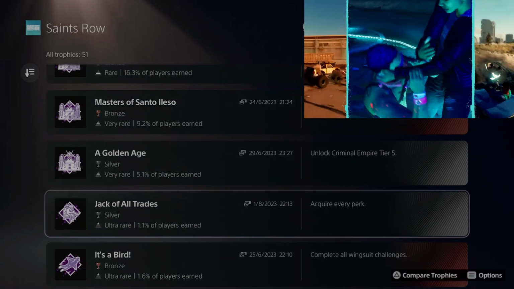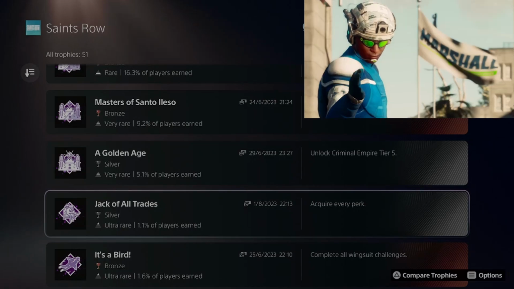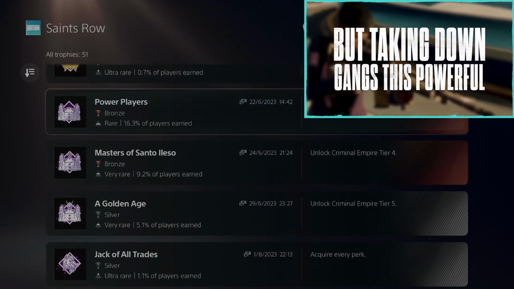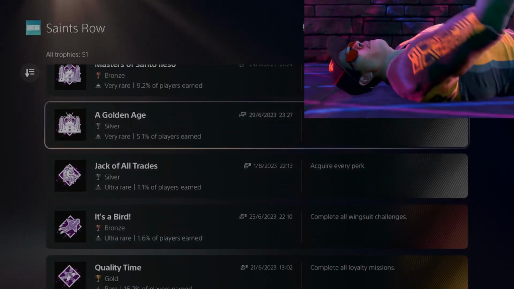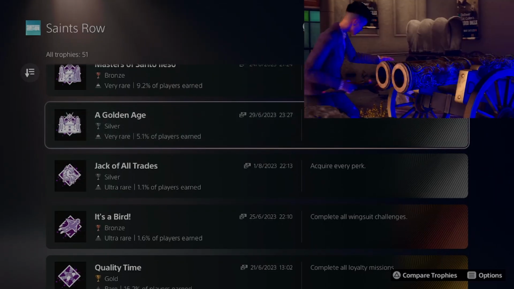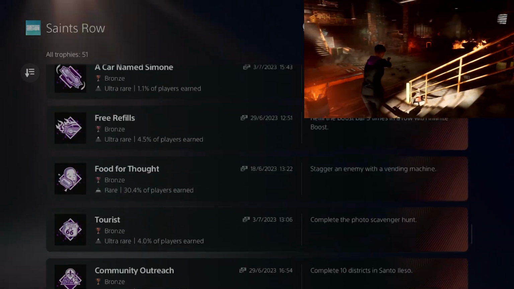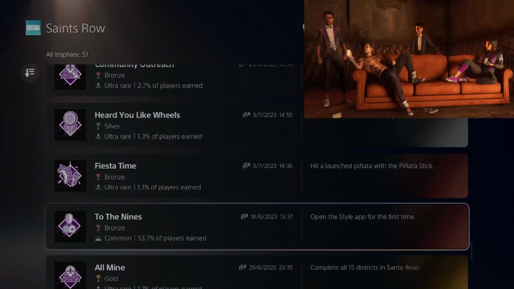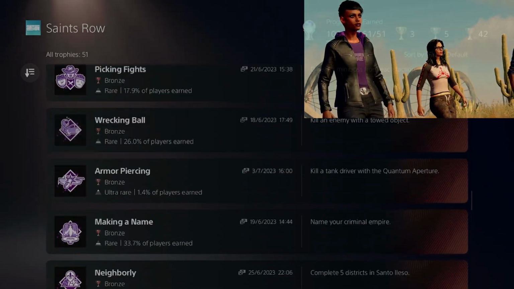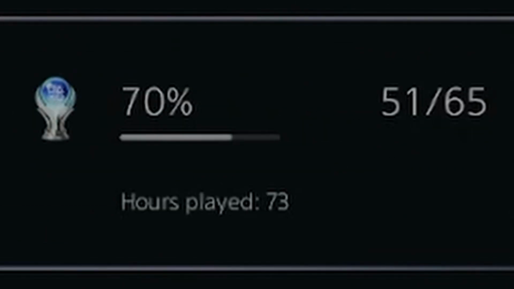So I started the whole game again, did everything, did all the challenges, and then I still didn't get this trophy. So I essentially wasted about 25 hours just doing everything for nothing. And that's honestly why I hate this platinum. I reckon if you didn't have that, it wouldn't be that bad. It's just a bit grindy. There's nothing bad about the platinum, it's just the experience that I had with it and the glitched trophies. Saints Row took me 73 hours.